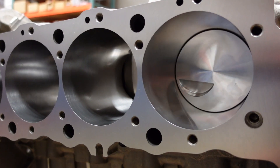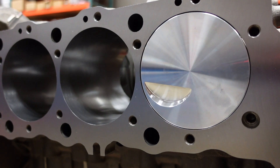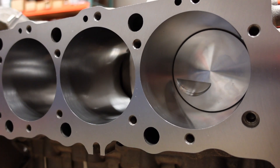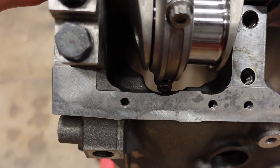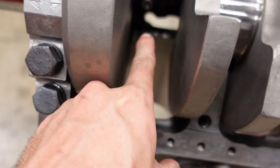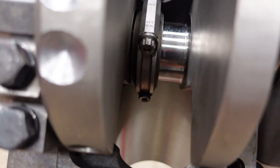This might be kind of hard to appreciate, but that piston goes way down into that hole. There it is at the top, and then we have 4.75 inches of stroke pulling that thing all the way down. Over here you can really see what I mean by having to clearance the block — the rod comes around and just clears there. Okay, so it's hitting down there. And then if we come up this way, it actually clears. So the only place we're hitting is the block right down there — you can see where the rod comes around and taps it right there.